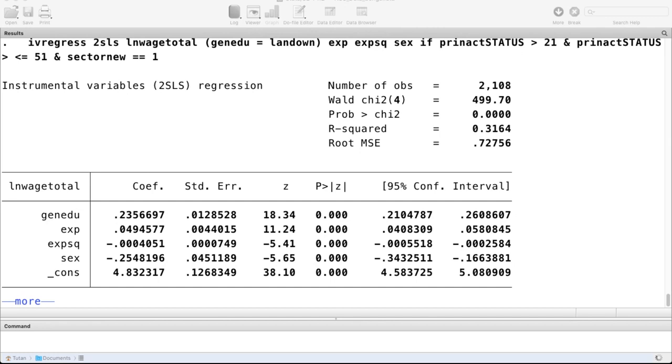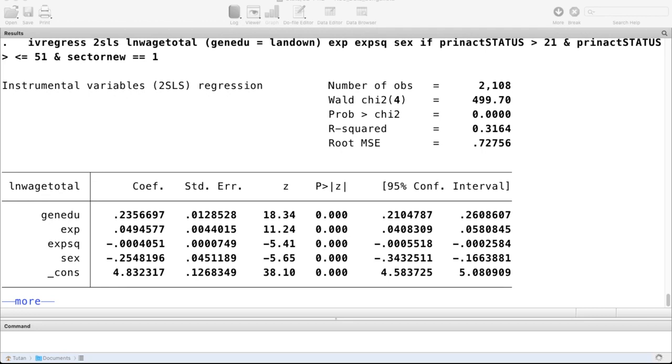We see that the general education coefficient has significantly increased. Earlier the general education coefficient was 0.15, here it is 0.23. The reason is that when I'm using the instrumental variable, perhaps the instrumental variable is more relevant in the original regression equation. So the instrumental variable itself is contributing in its own right. That is why the general education coefficient has suddenly increased so much, because it is now instrumented with land holding. So perhaps the instrument that you have chosen is not the best instrument, but still we get an idea of how to run this instrumental variable regression.